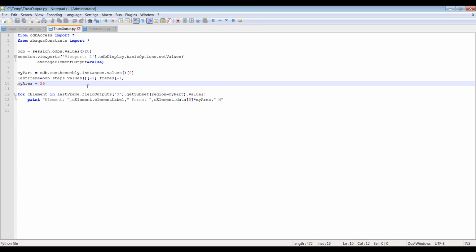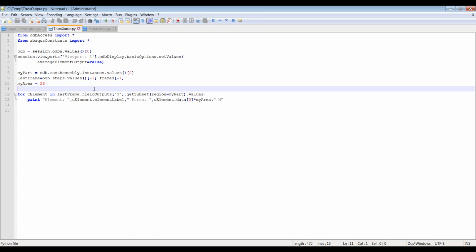Now my aim is just to turn stresses into forces. That's why I'm going to use 26 square millimeters as the area of the trusses. Again, here is how I'm going to calculate the numbers.